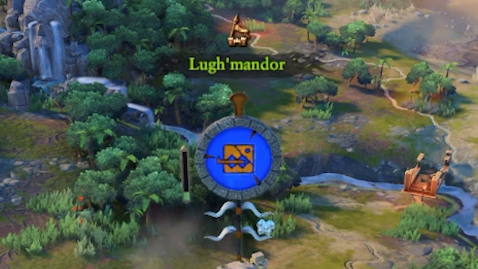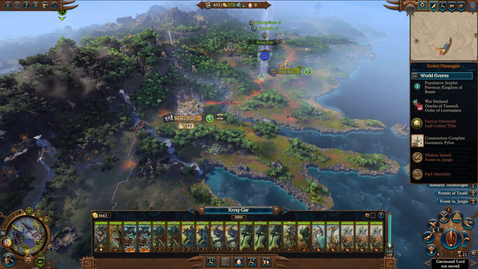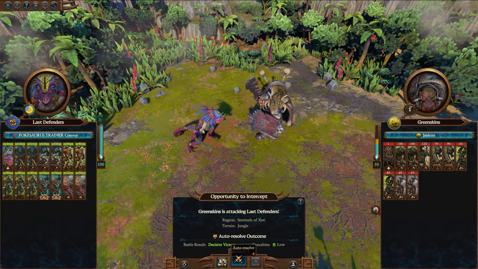Why is your name Logmandor? I'm gonna rename this guy to something cooler. The Sotex Trail we go, boys. Green skins. But you're dead.